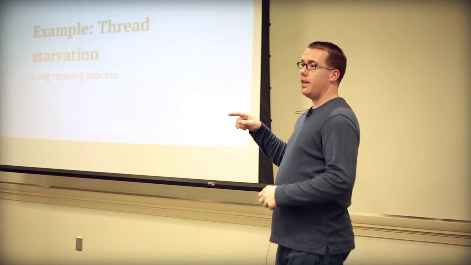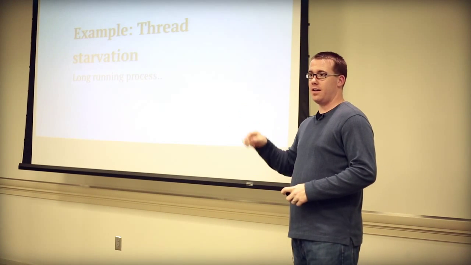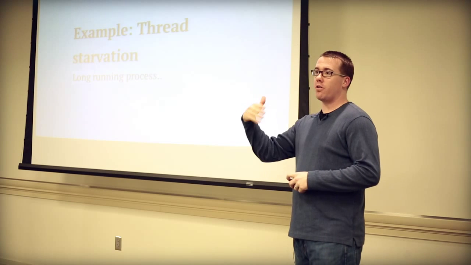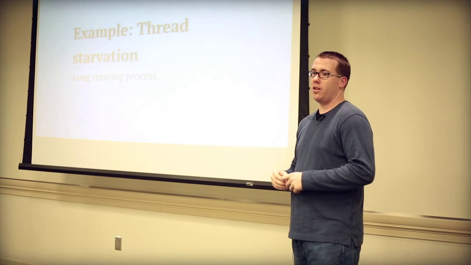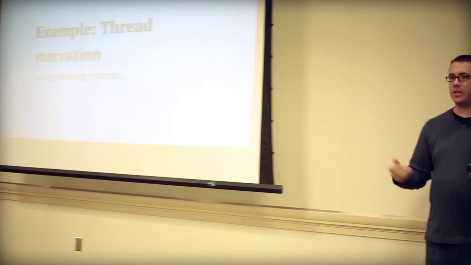I was going to show an example of thread starvation, but we're running low on time and I'm running on his laptop, so I'm not going to do that right now. Basically, you can fire up VisualVM and use the MBean manager to modify the number of threads that Tomcat has available to you. Then you make requests to the server and they'll block and you'll be stuck doing something like a long running task. Even just doing sleep, you're blocked.